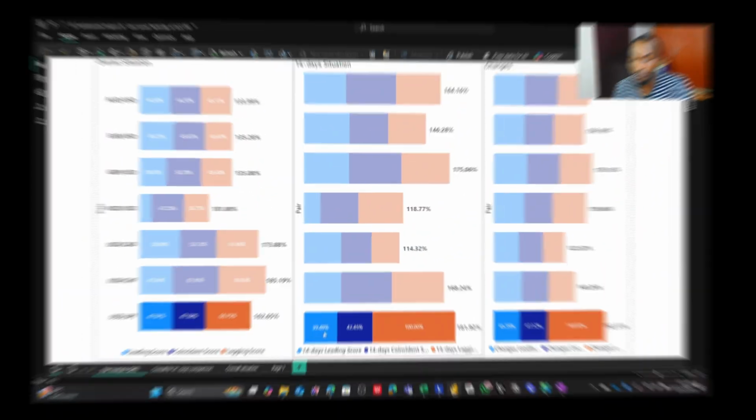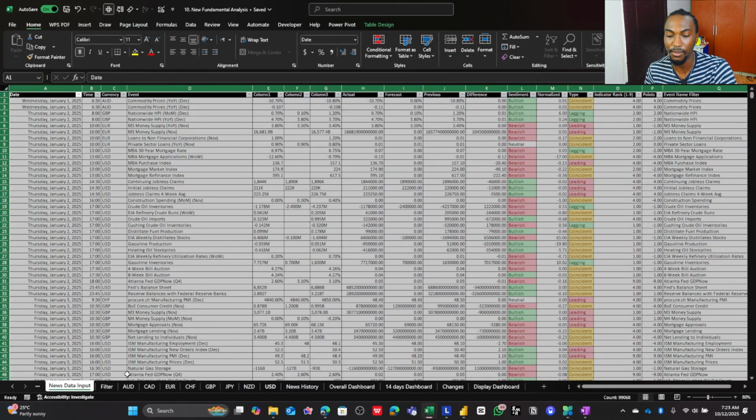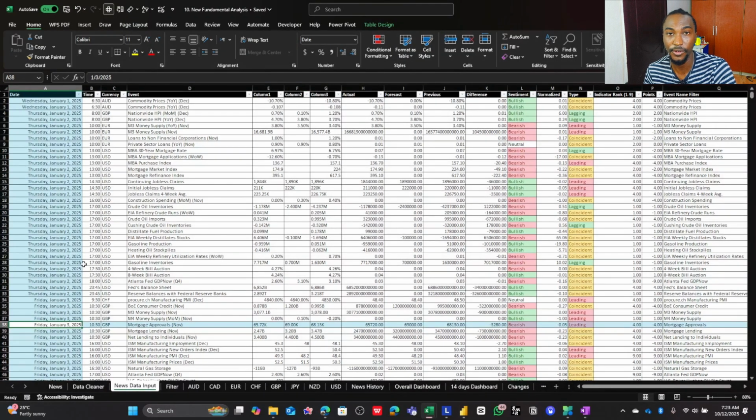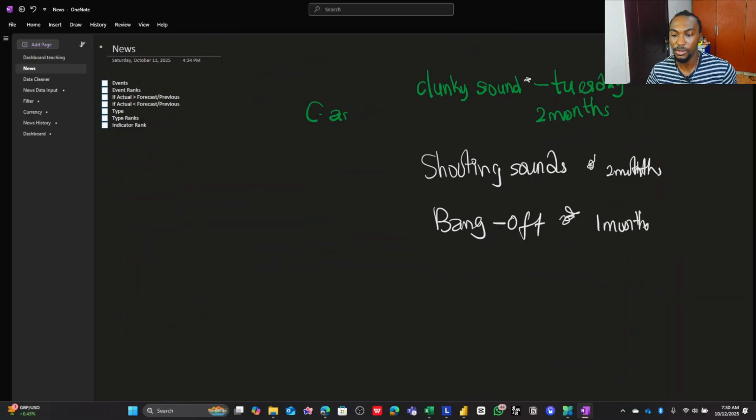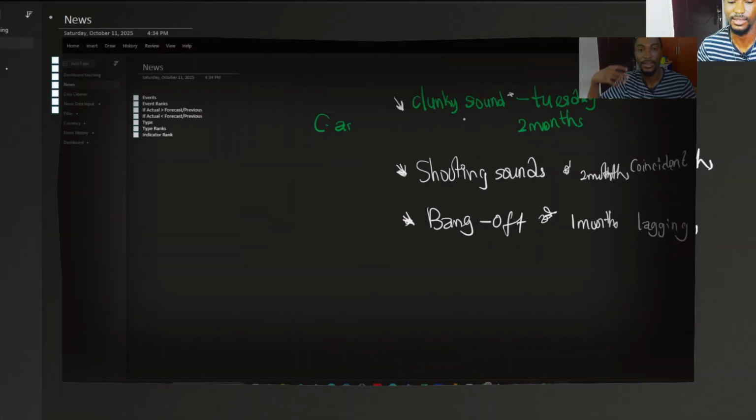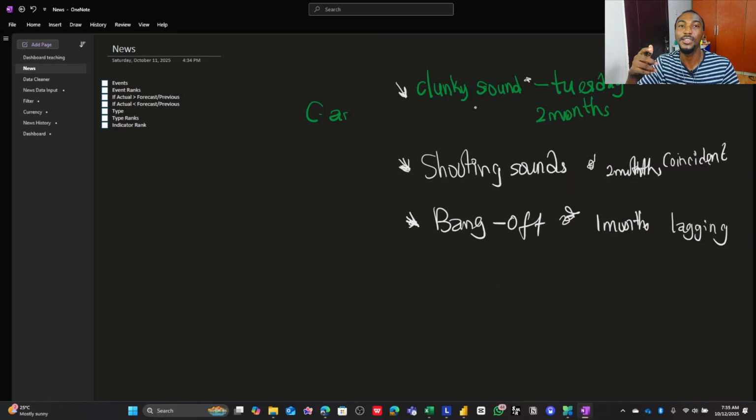Over here, I can quickly see the situation overall. There is one huge page that monitors every single economic data release from January 1st, 2025. High impact news are more like the bang sounds. These kinds of things instantly affect. There are some news releases that are telling you what will likely happen if it is not tackled now.